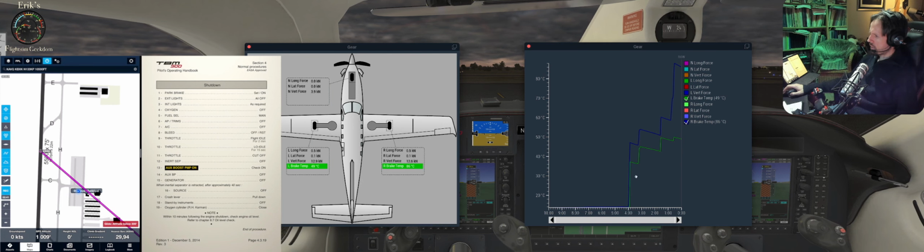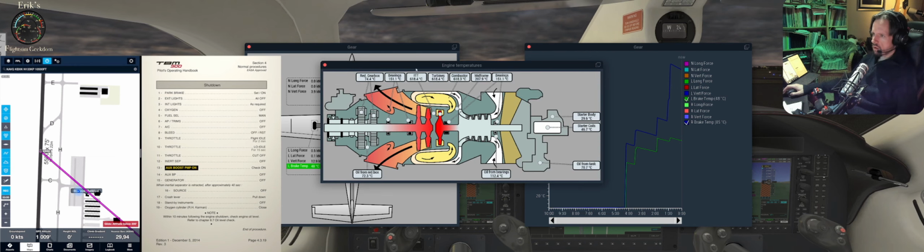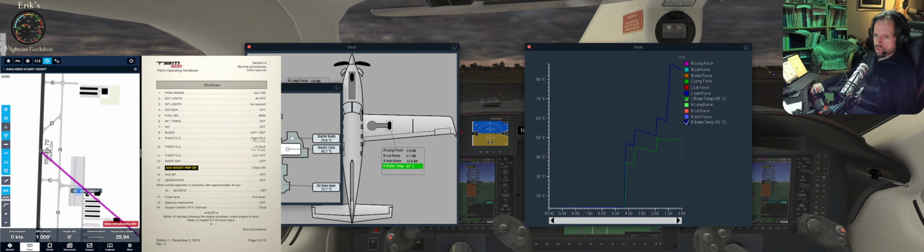You see, they spiked up right now. That might also have been earlier in the process here. Kind of a cool thing. And also there's of course the engine info. All of this, if I just give it a little shot of power. So many cool things that are changing.